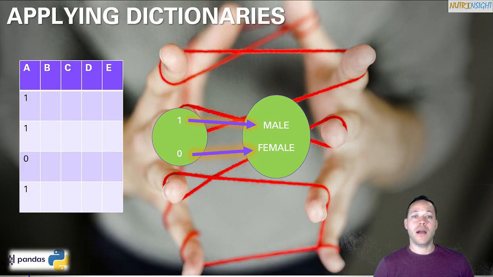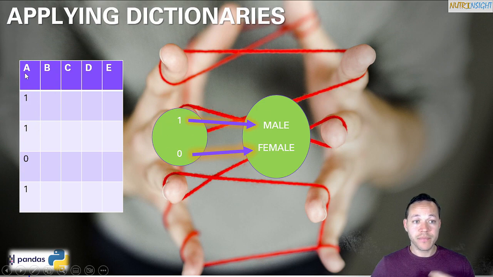The idea behind applying dictionaries is to create a map. That means we're going to apply a certain function coming from a set, let's call it X, into a new set called Y. In this case, we're going to talk about two genders, male and female, but in our data frame we have 1 to represent male and 0 to represent female. So how do I go from 1s and 0s to male and female? Well, we're going to first create our dictionary to understand and represent this using Python.